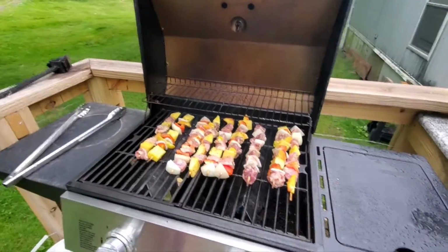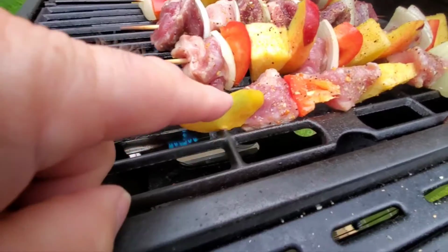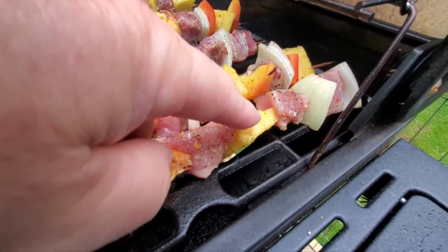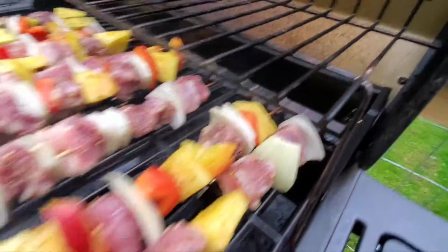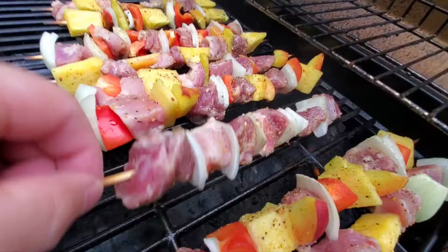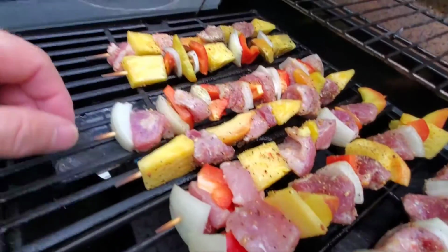Okay, so here's my chef of the future idea. We have peach, pork, pepper, pork, pineapple, pork, onion, onion. And we have all kinds of alternating ones. This one's all meat. There's a lot of variations.